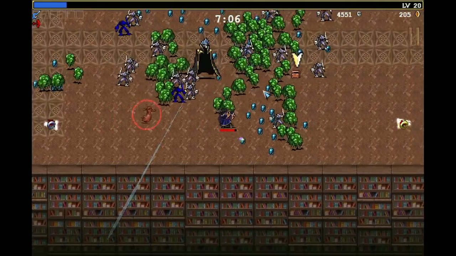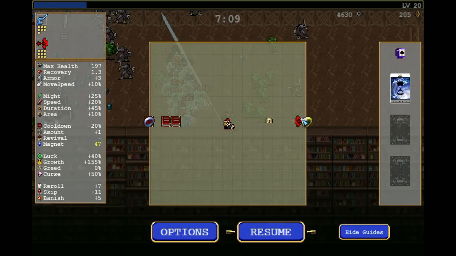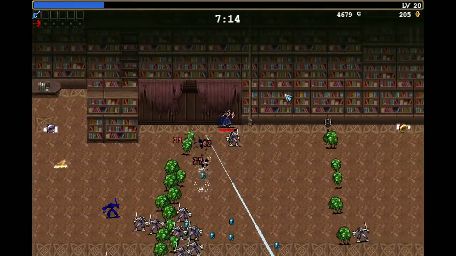I'll head over and trigger him. How far do I have to walk for that? I wonder, should I maybe take the rings? I could take the silver ring that I just left behind. And with the silver ring, I would have more duration.